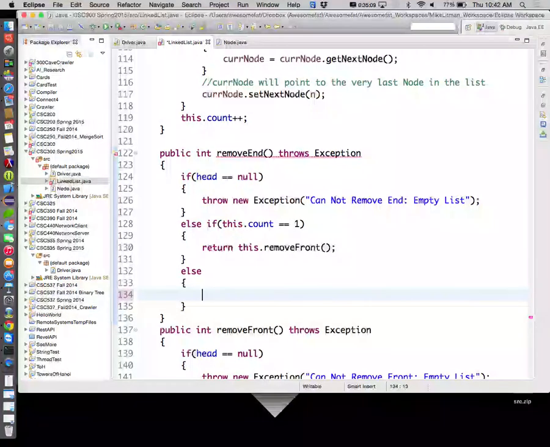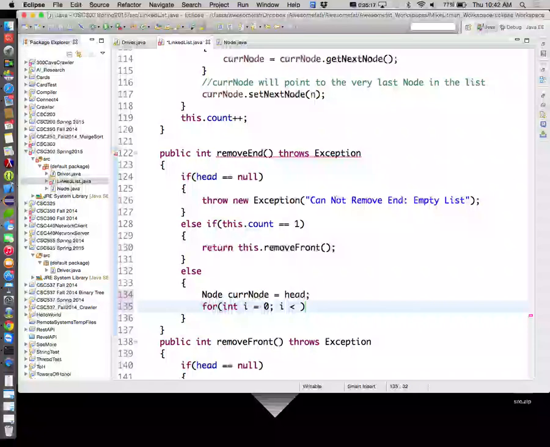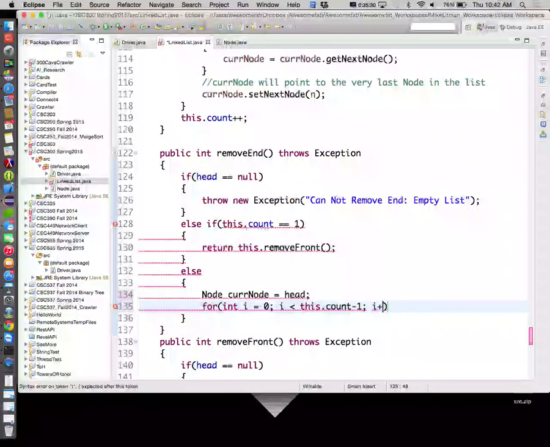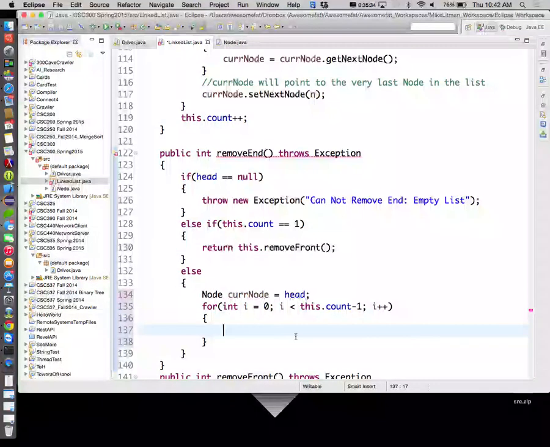So I'm going to say Node curNode is equal to head, for int i is equal to 0, i is less than, I need to accelerate so we can catch up since we spent some time, so i is less than this.count minus 1, i plus plus. So this is going to move us to the guy who's sitting right before the guy we want to remove.